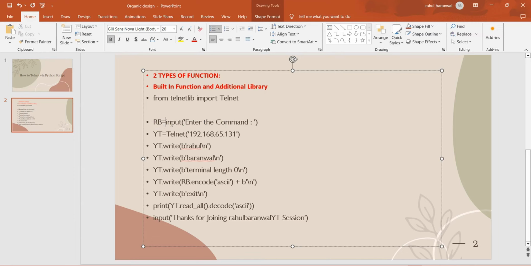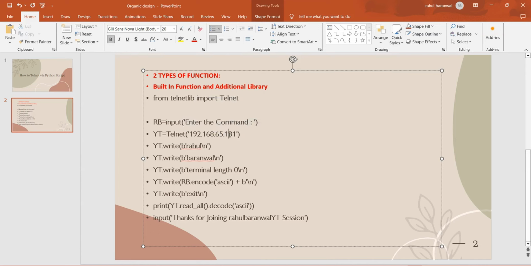After that we are using the input function that we already discussed in the last lecture. It allows the user to print something on the screen. So we want to print "enter the command" on the screen, and when it asks me to enter the command, we will type the command whose output we want to see.